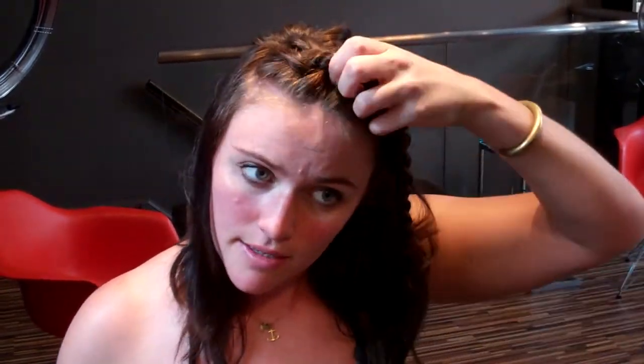Next, after you have a nice secure tight braid, you go in and start loosening up the braid at its base. So you're going to take your whole hand and just loosen it up so that it's not too tight, and even come in here and pick it apart lightly to create more width in the braid and to make it look a little bit more natural and messy.